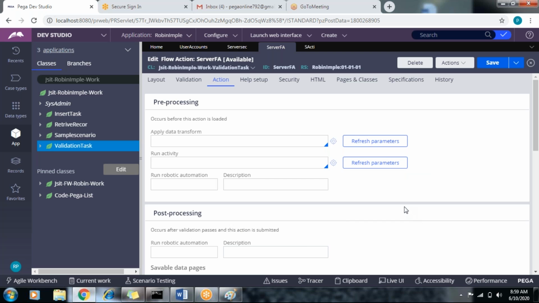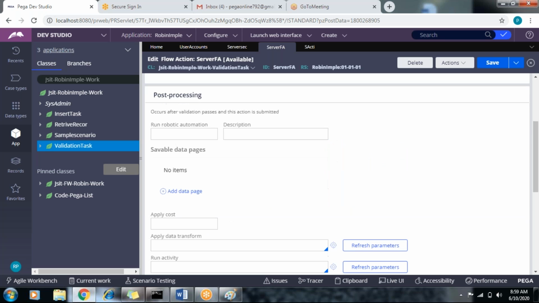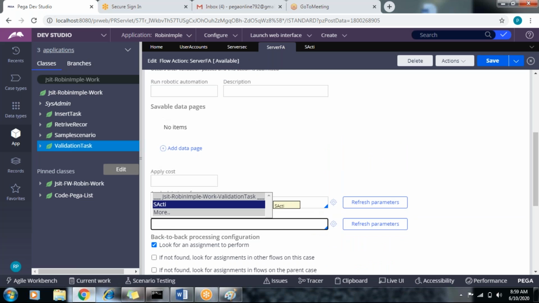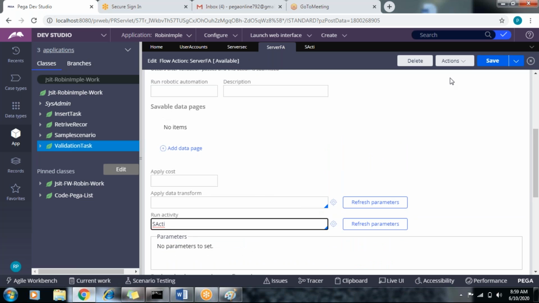You're giving the input as a username, that is a name and email. So that activity is executed before clicking the submit button or after clicking submit? So it's after, right? There it is post-processing. So in the post-processing you can call that.